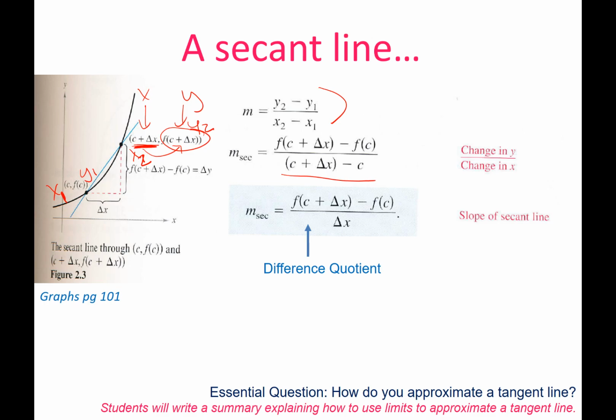Do I really need these parentheses in this denominator here? No, the parentheses drop. What happens with the c's? They cancel, so I just have delta x, what we read as delta x, but which is really called the change in x. Did we notice that notation? It's called the change in x, whereas the numerator is the change in y. And this thing here is called the difference quotient. So this is what we're going to do to calculate the slope of a secant line.